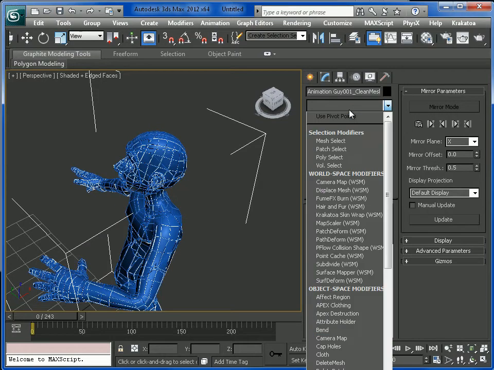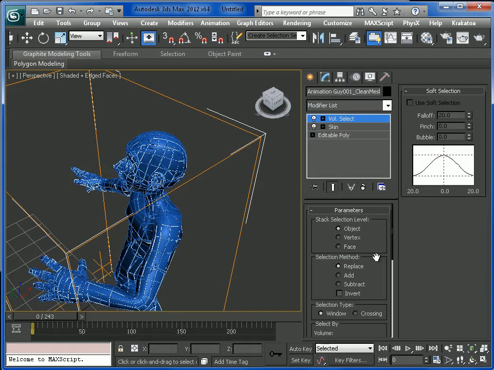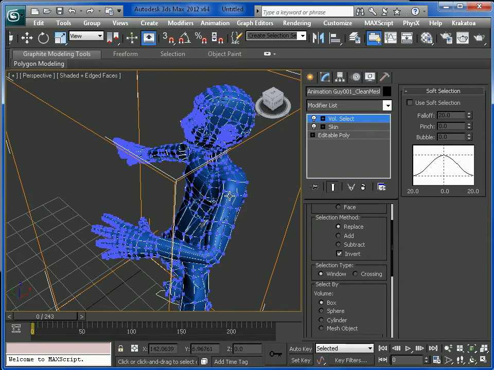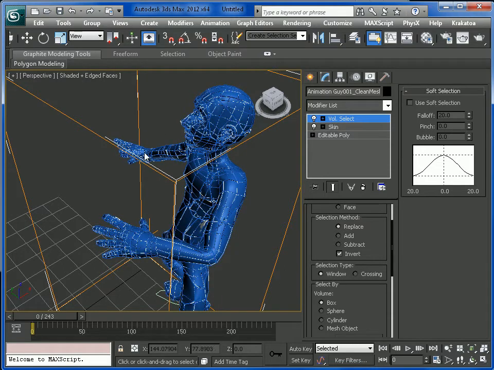Okay, so now we need to remove the parts that are fragmented. To do this, we'll use the volume select. We'll set it to vertex, invert, because we want to select the vertices that are outside of our measure, because after the fragmentation will occur, the measure will calculate the remaining geometry, so these vertices will be selected, and those will not.